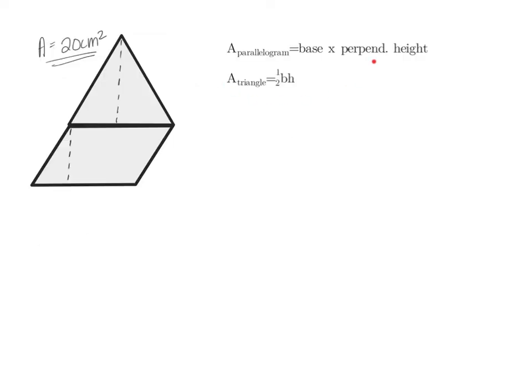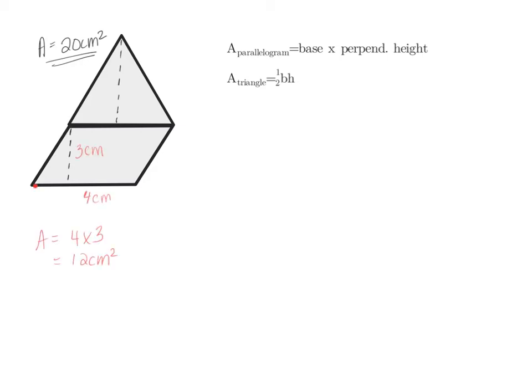So we have our area formulas over here, and our total area here just to remind us of what we're doing. So I'm going to start playing around with numbers for the parallelogram. So the area is the base, so this side, which is also going to be the base for our triangle, multiplied by the perpendicular height. So we want the total area to be 20 centimeters, so I'm going to start off with smaller numbers and we're going to just work our way up.